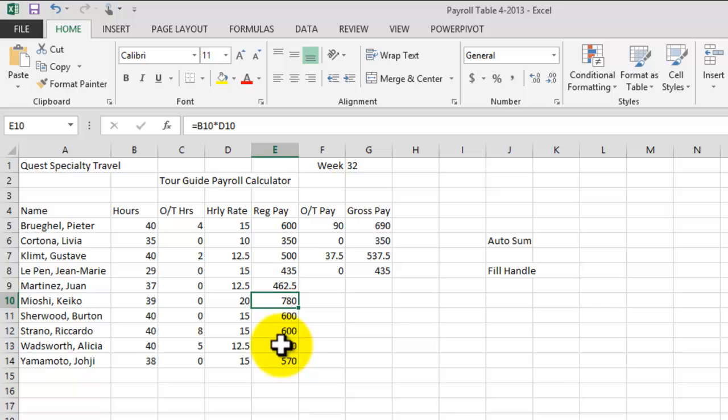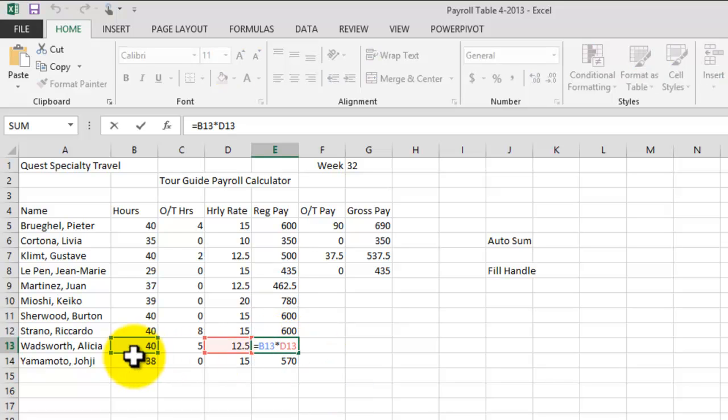Perfect. When I double click into the next one, there's my formula. When I double click into the next one, there's the formula. Now I'm going to double click over here. You are going to encounter this problem a lot. Sometimes we double click into a formula just to see it and then we don't know how to exit. So right here I just made a mess.